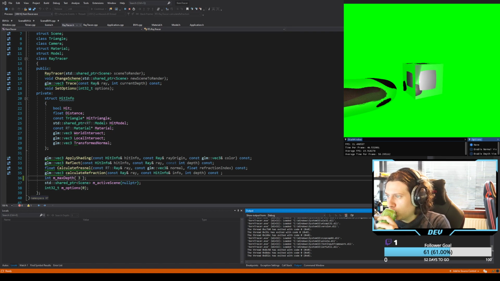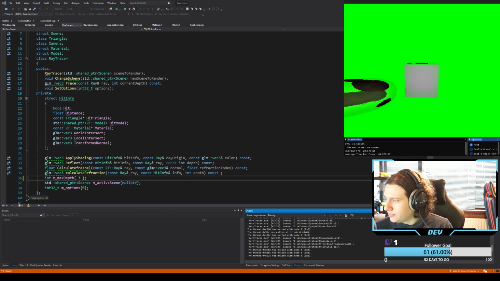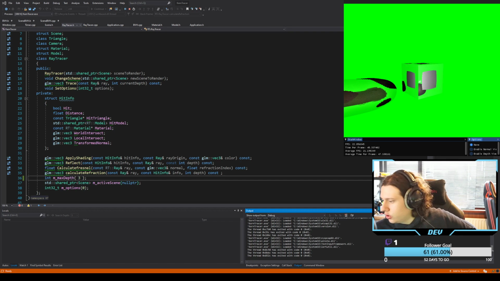Right. So diffuse is very simple. But there's definitely something wrong here. I can tell you that for sure.